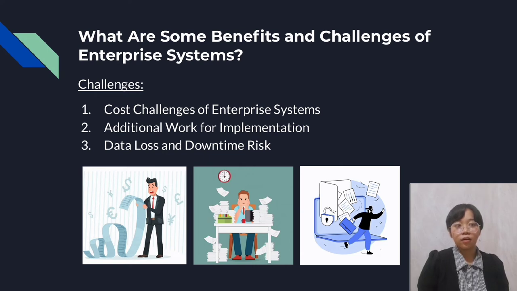Next is data loss and downtime risk. While enterprise systems come with security and accessibility benefits, there is a downside to relying on a single system for businesses' most important processes. If someone from inside or outside the company hacks the system, there's a risk of that person getting confidential data. Also, if something in the system fails, the company may experience downtime that leaves workers unable to do their jobs and customers without their needs met.